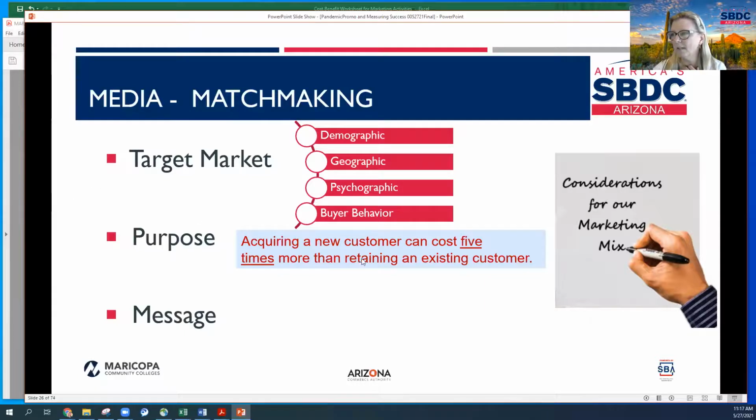The little tip up here is that acquiring a new customer can cost 5 times more than retaining an existing customer. So go through your list that you just created at some point, probably not right now while we're deep diving, and see which of those media are appropriate for the purpose of getting them to come back and give you more additional business. Some of your purpose needs to be about retention. Which media work for that?